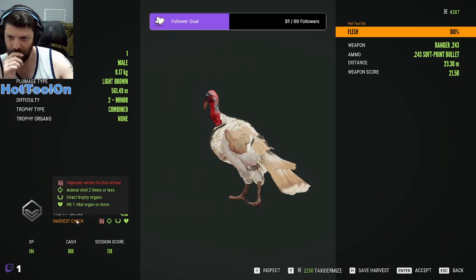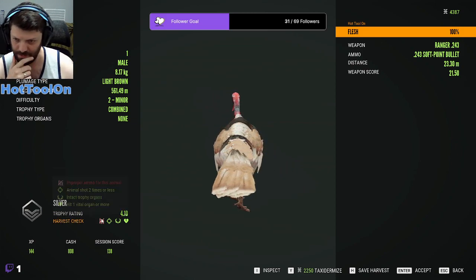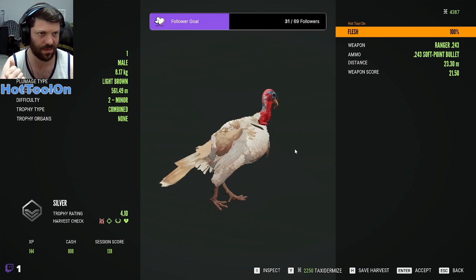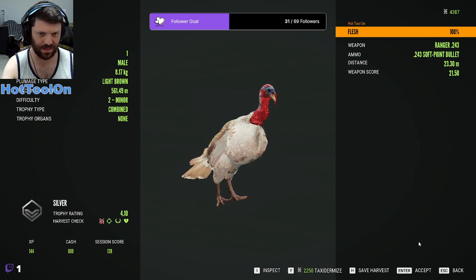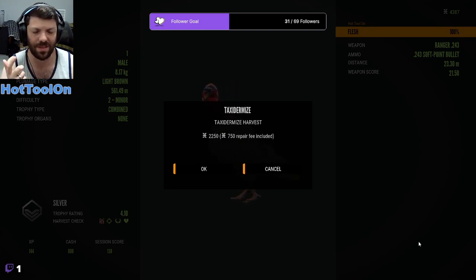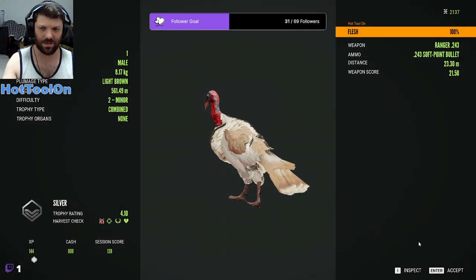Harvest, check. Improper ammo for this animal. Probably I should use like a handgun. I see. Okay, but I still got some cash for it, more than for the deer, for some reason. Yeah, sure. Okay, I need to repair it because I used the wrong ammo. Complete. Your trophy is now available in the trophy manager.